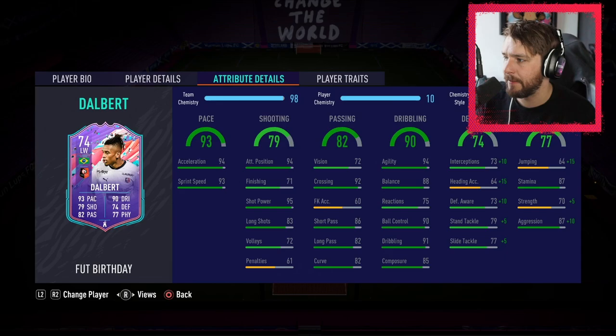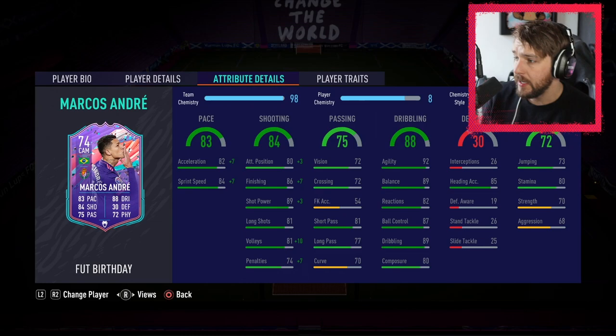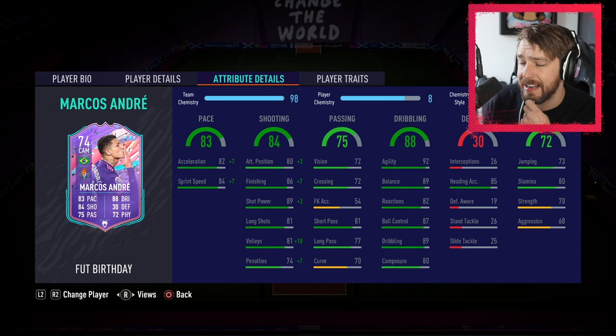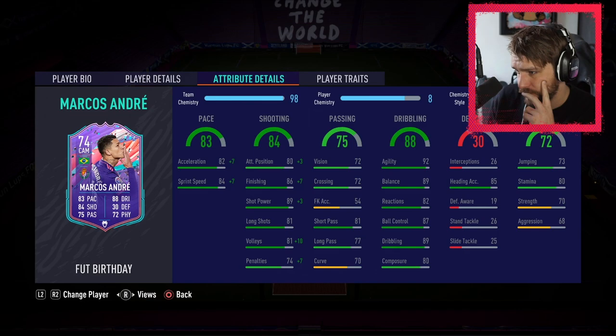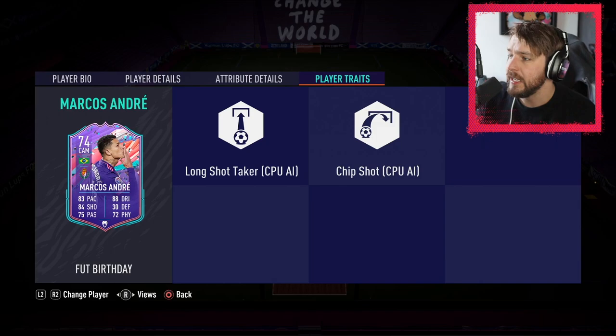Our central cam is Marcos Andre. Look at this. We've got a hunter on him at the minute. Even on 8 chem, that gives him 89 acceleration, 91 sprint speed. His attacking stats are all in the 90s: 93 finishing, 83 attack positioning, 91 volleys, 81 penalties, long shots 81, 92 shot power. And then the most important things, he's still got 80 composure and 92 agility, which is just brilliant. He's also got the long shot and the chip shot.